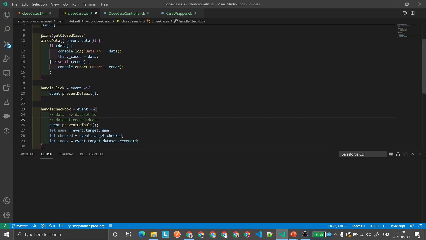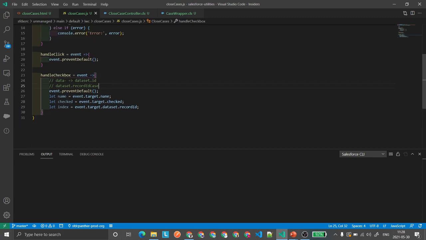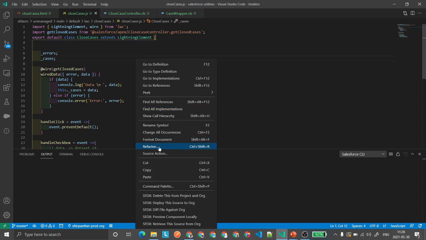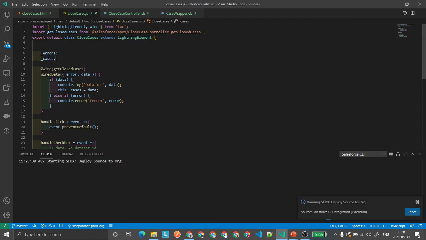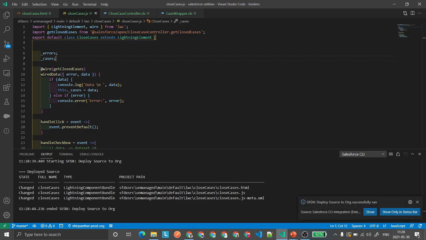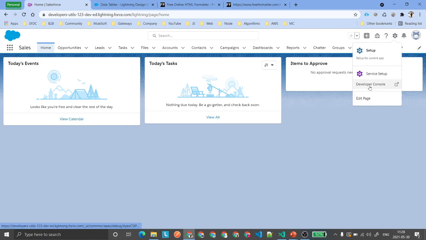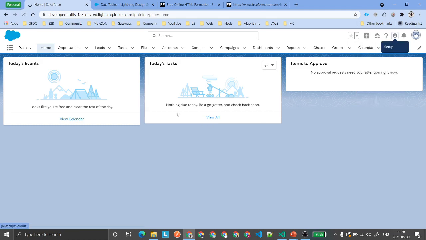We have created the method in the JavaScript to close the case, but we haven't created it in the Apex class. Before that, we'll just deploy these changes. We'll go to our app page, add this component in the home page, and see what is actually happening. Are we able to see the cases? Are we getting any error? So that we can modify before we go and develop the further updates.